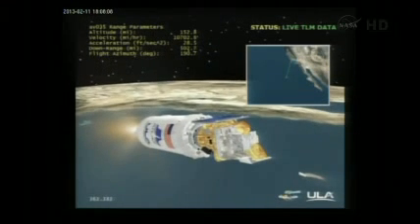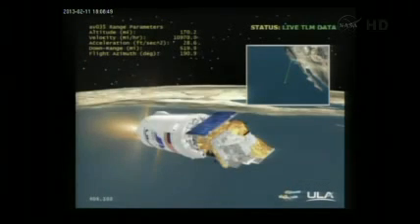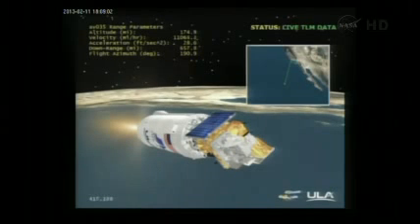Travel 10 continues to operate normally. Coming up on our telemetry format change — we'll see very good telemetry data. Centaur PU is now beginning to control, valves coming off to the lock stop. We've had the telemetry format change with a very small dropout. Centaur continues to operate normally. Seeing pre-planned firings of the reaction control system to condition the loop and thrusters, as well as very little roll control required. Everything looks good.